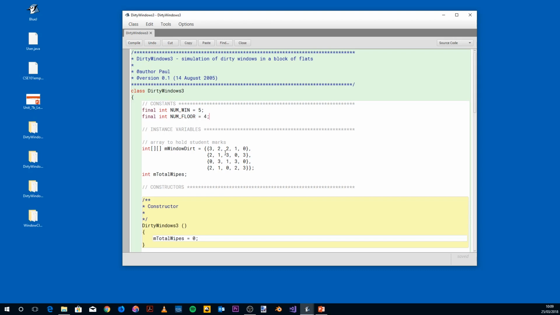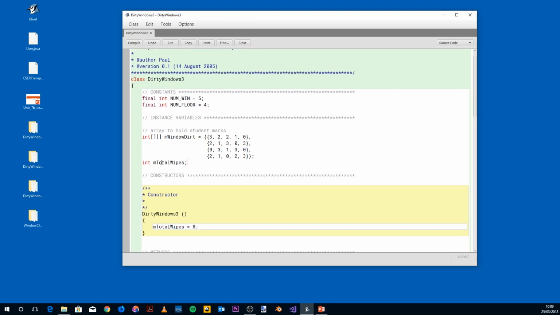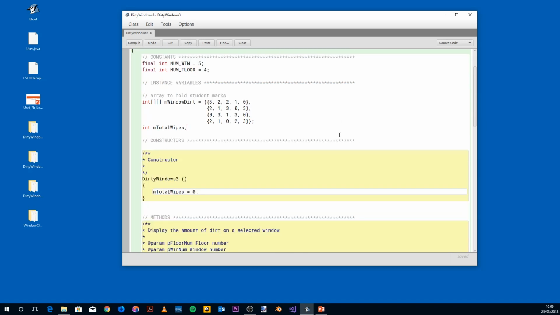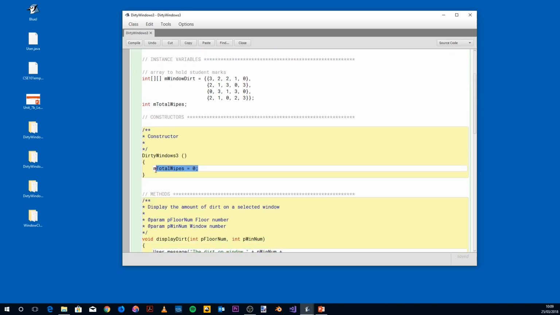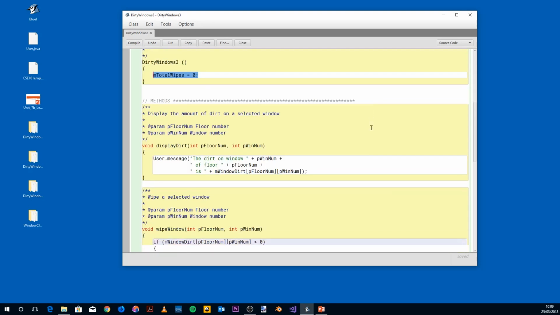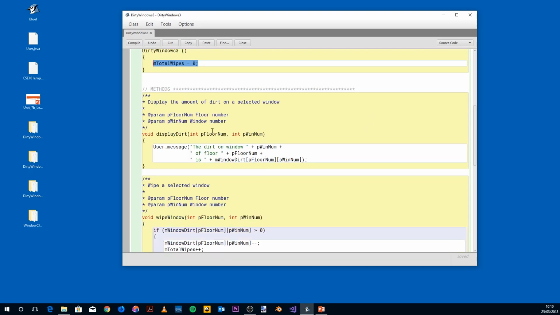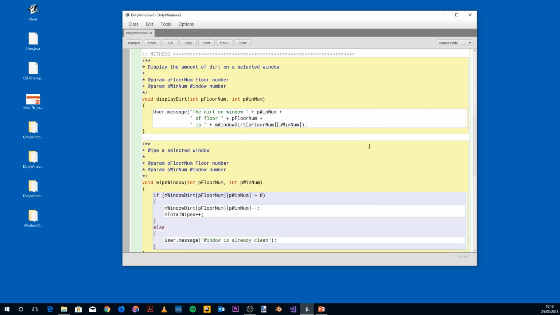We've got our two-dimensional array set up with all the dirt in it. So don't forget floor 0, floor 1, floor 2, floor 3 for all four floors, and we're still adding up the total number of wipes. We initialize total wipes to 0. Display dirt doesn't change. We put the floor number and the window number in, and it tells us how much dirt's on the window.